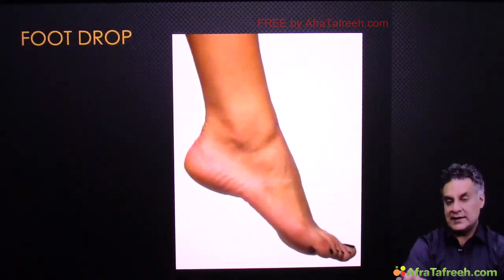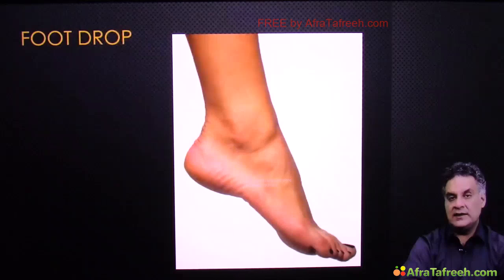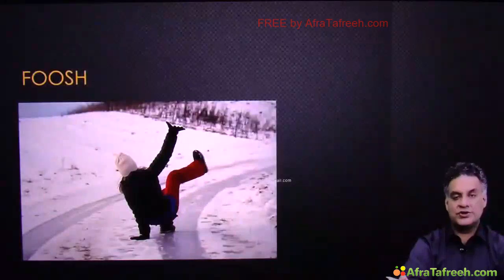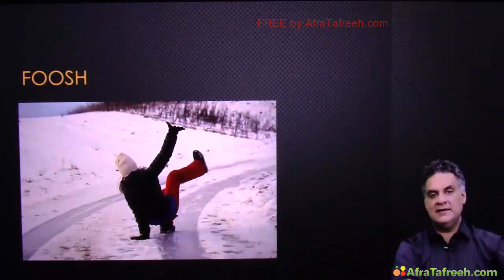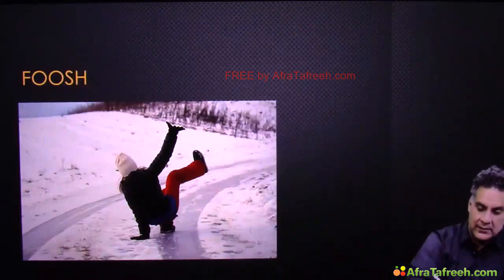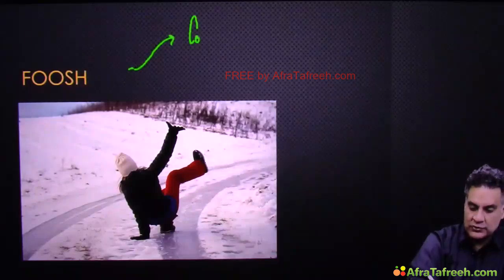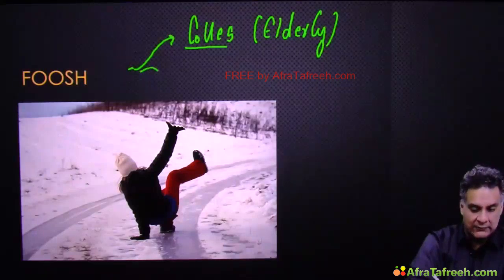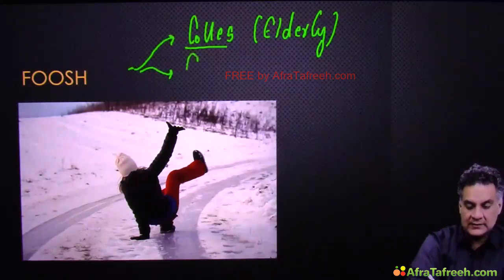This is a question that came in NEET 2019. They had shown an image of a foot drop and asked you the nerve involved, which is the site, neck of fibula. And remember, FOOSH, fall on an outstretched hand, very commonly asked in the exams. The most common injury that occurs overall in FOOSH, Colles. Colles also is the most common fracture in the elderly. If they ask you FOOSH in the young, scaphoid.